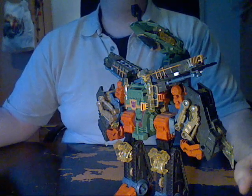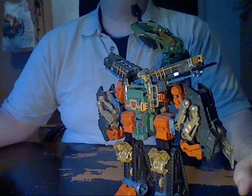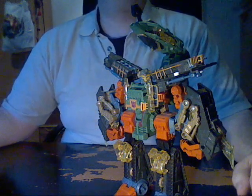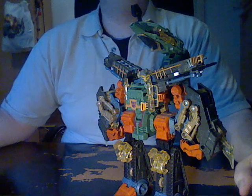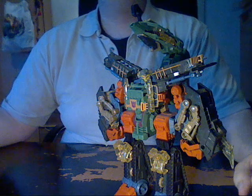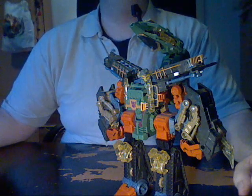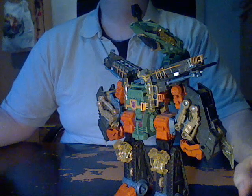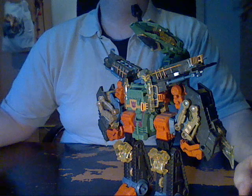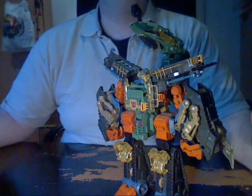Today I'm reviewing an older piece of my collection. That would be Energon Scorponok. As many know, I've not actually seen the Energon series. I've actually only seen the Japanese version Superlink, where he was called Zarak or Mega Zarak, after his Japanese name of the G1 toy, which was also Zarak, or his upgrade Black Zarak.